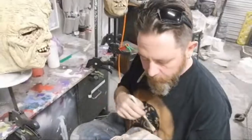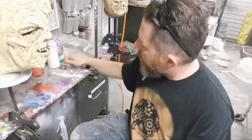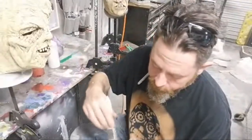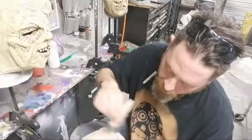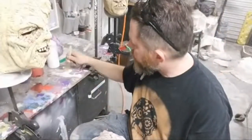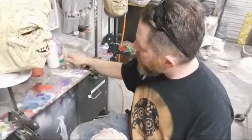As with any of the masks we make, if you see something at Trans World that you like, and you'd like a custom design, a custom paint, a custom hair, we can do all those things for you. You just have to work with us, tell us what you want, and then we can either take the order and fill it as the case may be, or move it a little bit further down the road. Just because we don't have something there, we can always make stuff too.